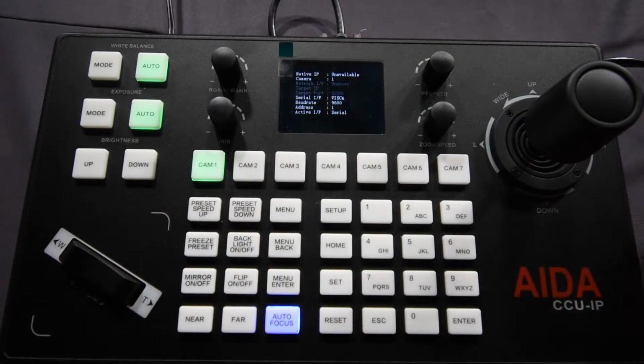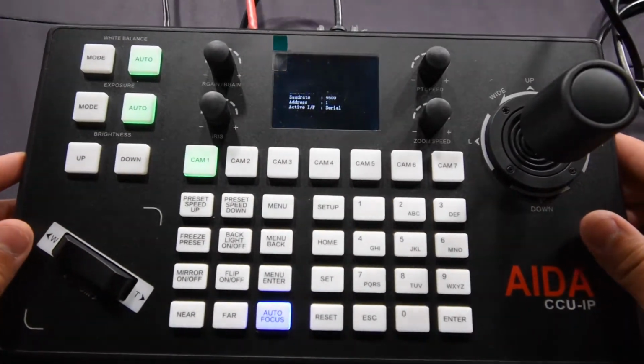Now that we connected the CCU-IP to a serial device, I'm going to show you guys how to connect a network device. Connecting network devices is pretty simple. All you need to do is connect the CCU-IP to the same router that the PTZ is connected to.